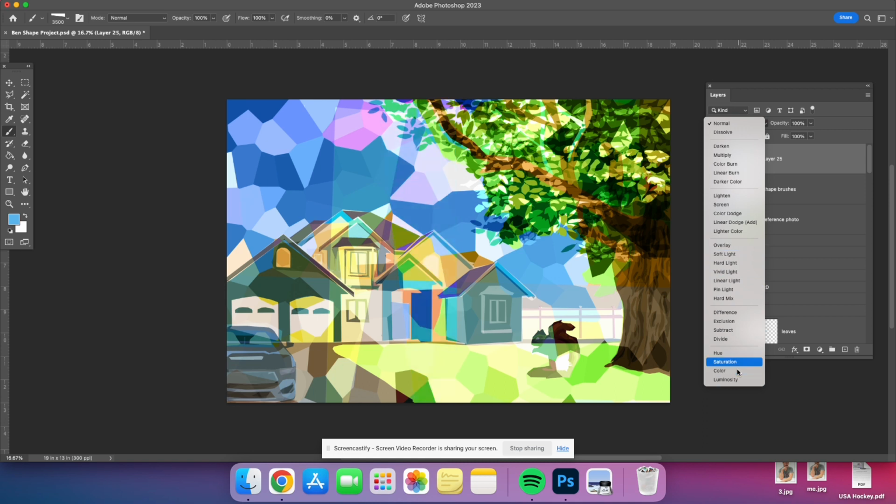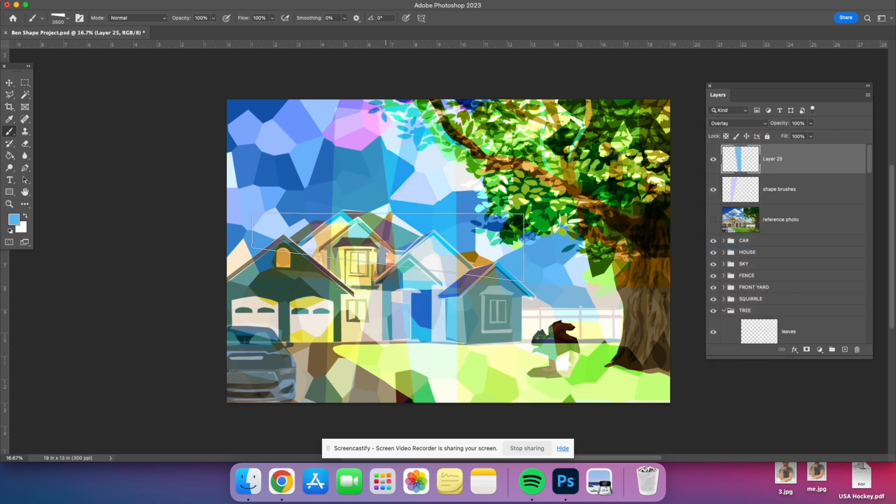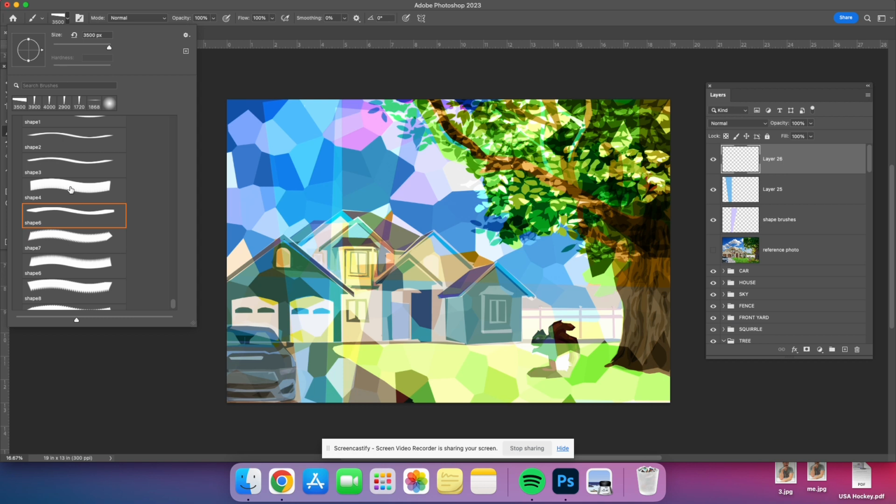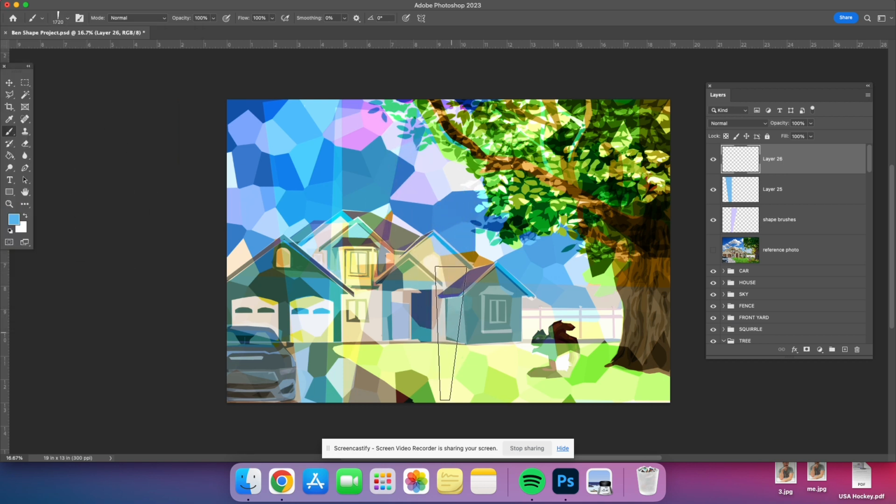Soft light, overlay. Overlay looks good. You can cross over the other one too. There, that looks good. B for brush, new layer. Click the new layer button. You know what, I think I'm just going to use this one brush for the whole thing. Oh, 100, 100, 100. That's 800, normal.